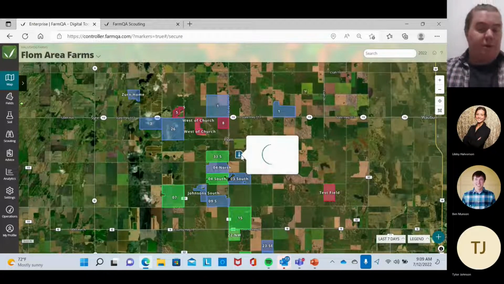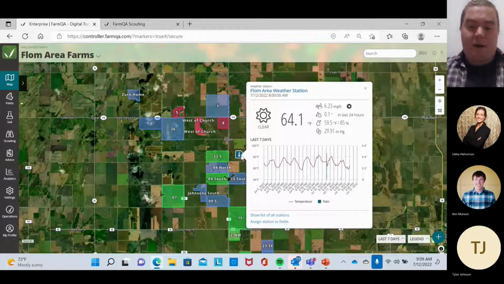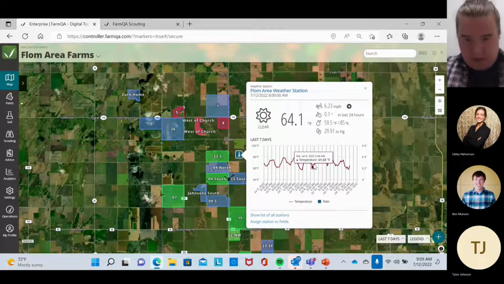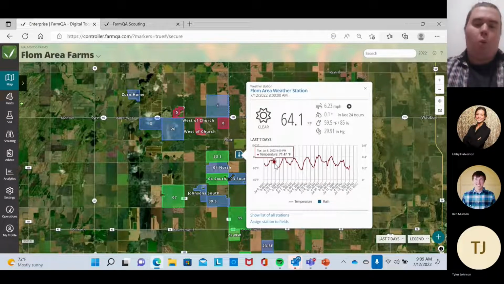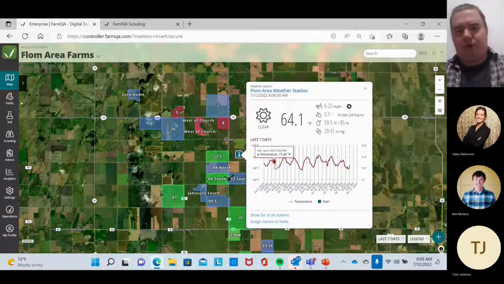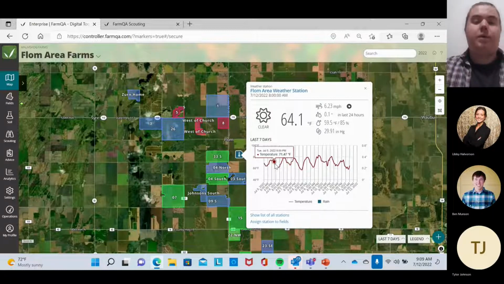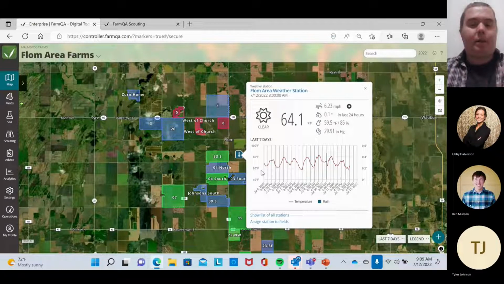And this gives me my current weather conditions within the area of my farm. And I go back a whole week to show me my daily temperatures. So one thing that this is nice is that right here, I'm starting to get an idea of what temperatures are looking like. If things are getting too hot, and then I might be seeing some pressures from there, or if things are getting a little too cold. But we want to get a little deeper. We want to go further in.